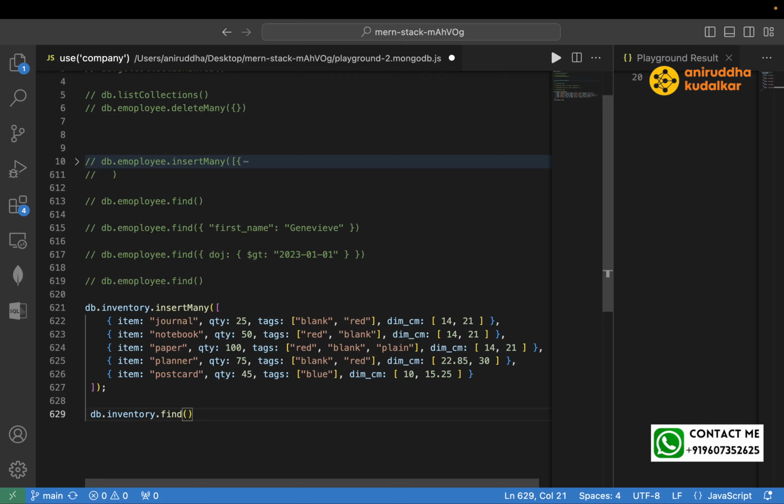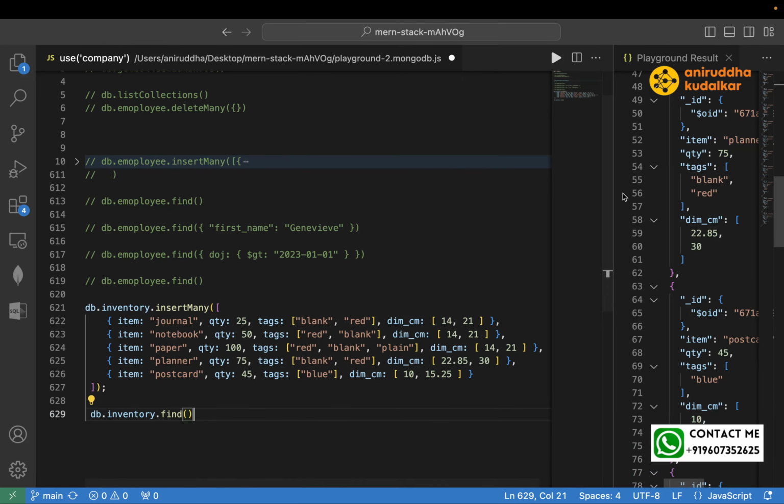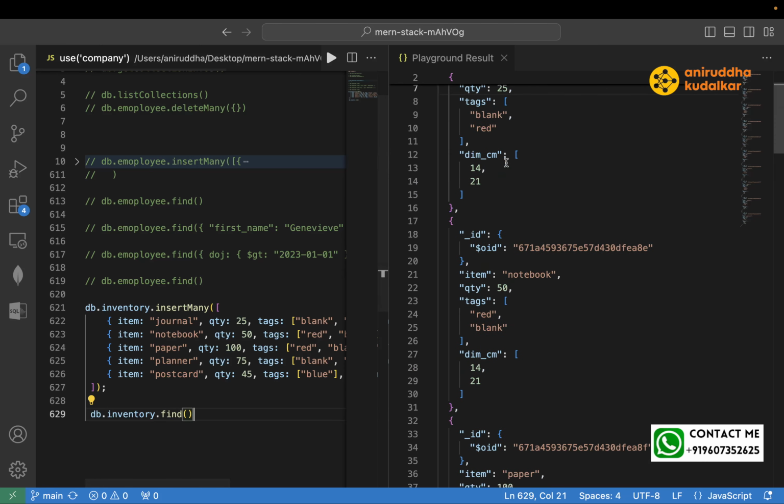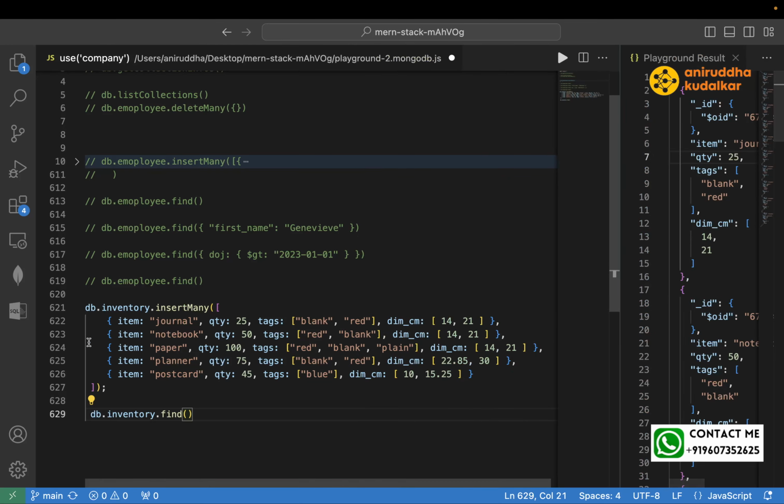Now there are two collections, in the employee db and the company db. Look at the data: item, quantity, tags, dim. Can you see tags is nothing but an array.